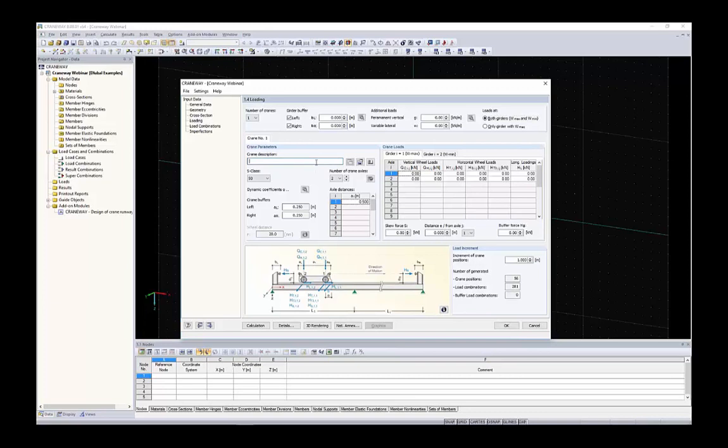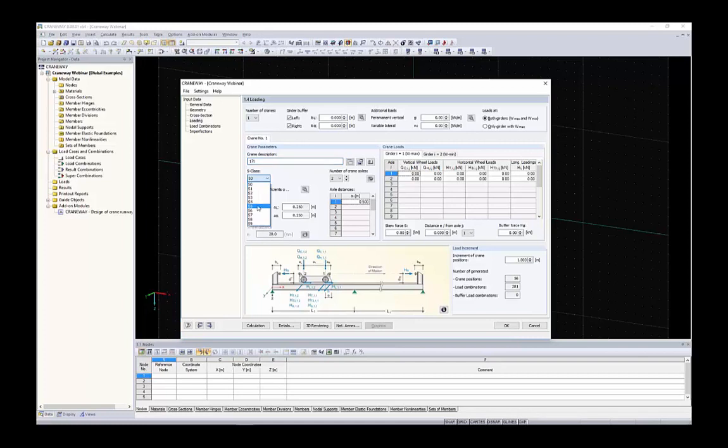Crane description, this is what you usually get with a data sheet for the static calculation. That means you have a crane you want to take into account, and in this data sheet you will find all the loading, the name, and the S-class for this crane. For this example, I have, let me take a look, a 17 tons crane.